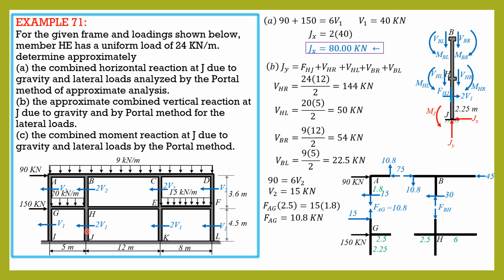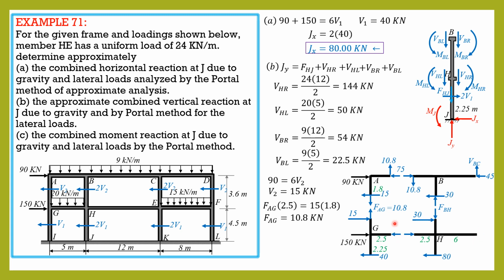So here we have shear V1 40, then this is 2 times V sub 1, so 80 kilonewtons. Then action reaction, we have 15, then we have shear here, that's 30. Then this force would be 15 plus 150, 165 minus 40, so that's 125 kilonewtons. Then here, that's not important because we plan to sum up moments about this point.